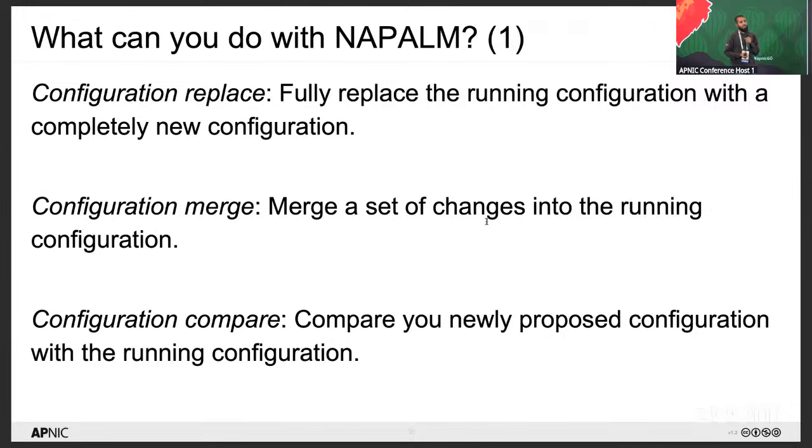Config compare, this is probably coming from Juniper, and if you are working with Juniper routers or other devices from Juniper, you should see that your current configuration is there. I'm saying like in Juniper, if you are configuring something, you have your current configuration, and whatever configuration you are doing, it keeps it in a separate kind of location, and then you can do a comparison of what changes you are going to make if you apply this configuration. So it's like a comparison.